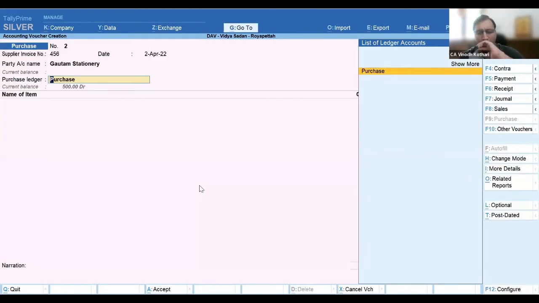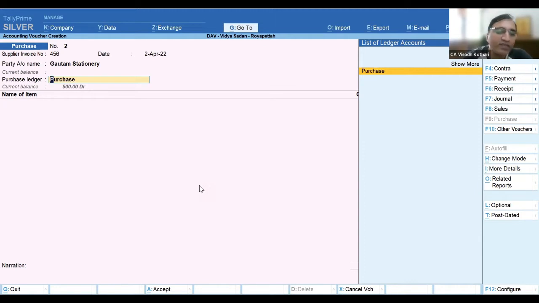So Control A. Now, which voucher type mode am I in, whether accounting invoice or item invoice? How do I identify? What is the one thing which helps me identify, in purchase or sale, whether I am in accounting invoice or item invoice?